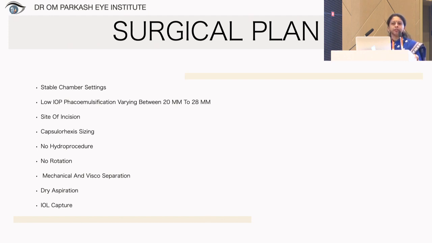No hydro procedures will be done. We will not be rotating the nucleus, because fluid going inside will cause an increase in the PC rupture, and if we rotate the nucleus, that much movement will cause the nucleus to dip down. We are going to use mechanical separation or visco separation if required, and we are going to do dry aspiration of the cortex. This is what we have in mind when this surgery is planned, and an IOL capture can be done.